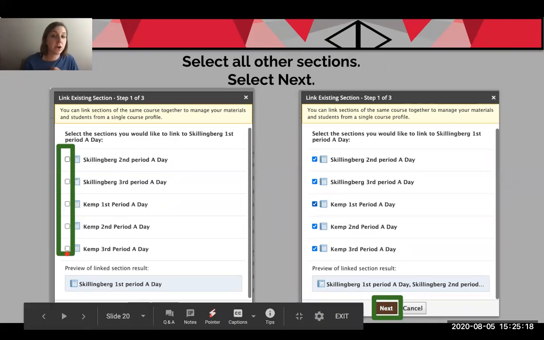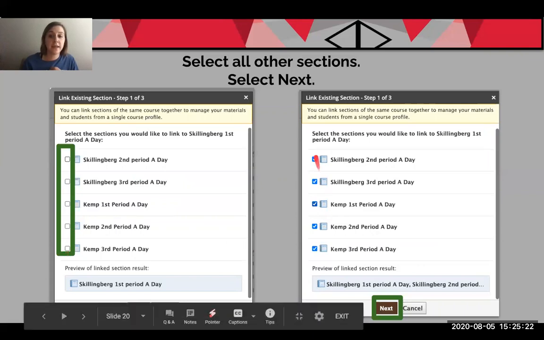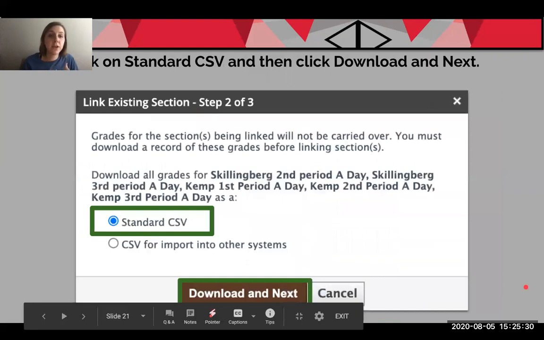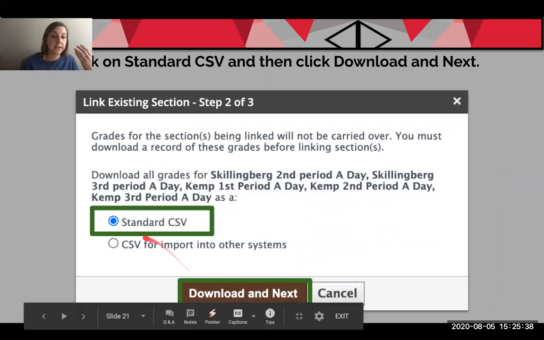Go ahead and click on all of them so that they look like this, and then tap on Next. Schoology then has a save fail. You do not have any grades currently in the gradebook, but it is requiring you to download a copy of it. Don't worry, just click on Standard CSV and click on Download Next.